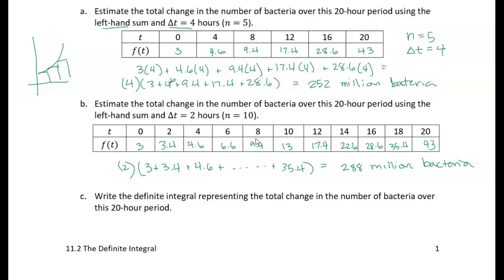The way we write this as an integral, it's the integral, right? The sum from a to b. So we're trying to find the total area under the curve for the whole 20 hours, so it's going to be from 0 to 20, right? And the function, if I go back up here, you can see it a little better, if I can get them both on the screen. It's 3 plus 0.1 t squared, and then our infinitesimal dt. So that's how we would write this as an integral.